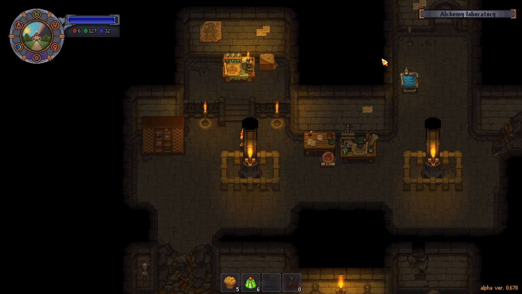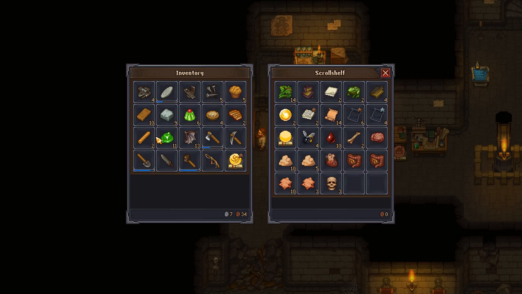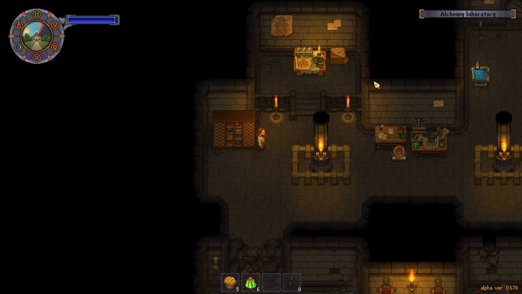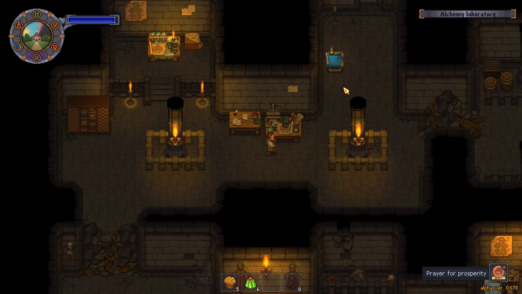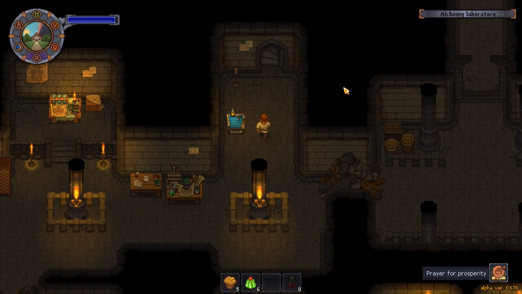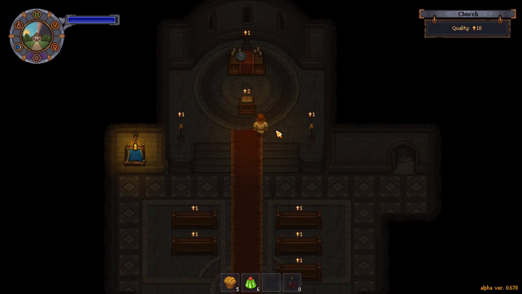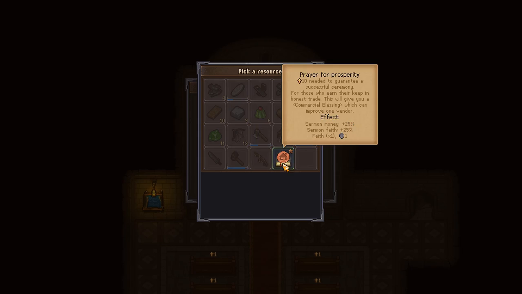Okay, let's go over here. Toss the old logs in there. Toss the old book in there. And grab up this guy. Prayer for prosperity. So prosperity means like money. Like that kind of prosperity. Fame.